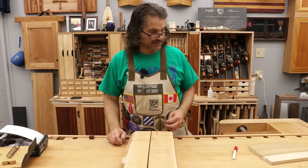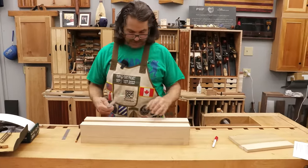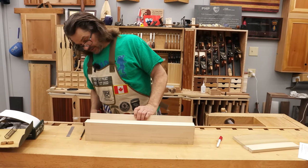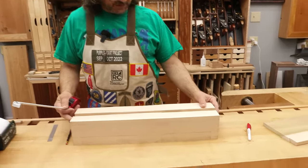Okay, let's talk about dimensions. As I mentioned, this material is finishing out at 2 3/8, so that's a lot thicker than you really need, but I've got it, so I'm going to use it.